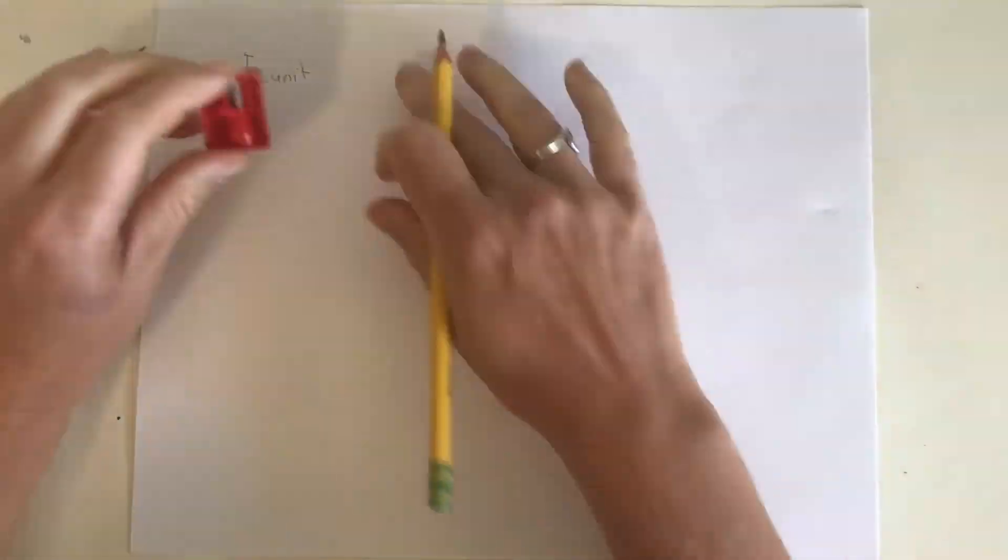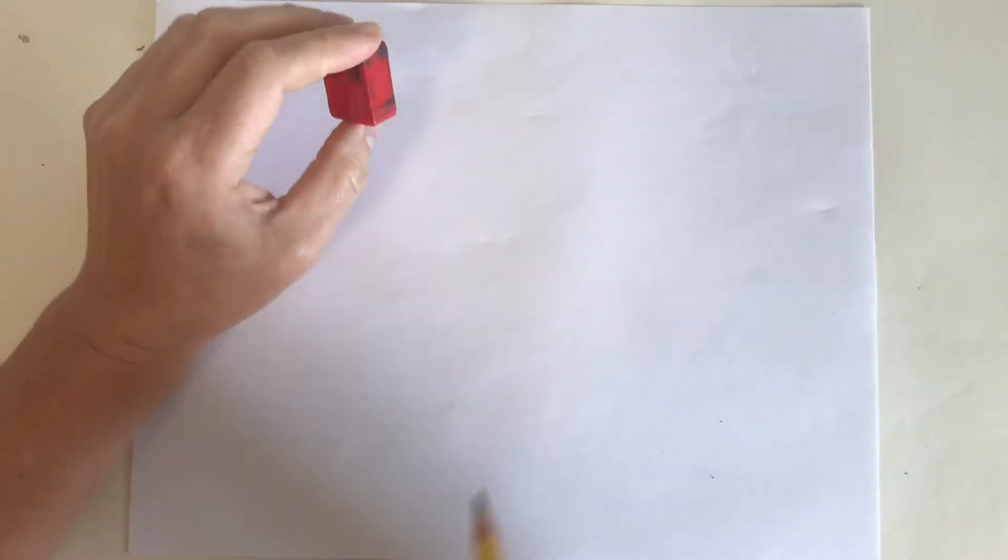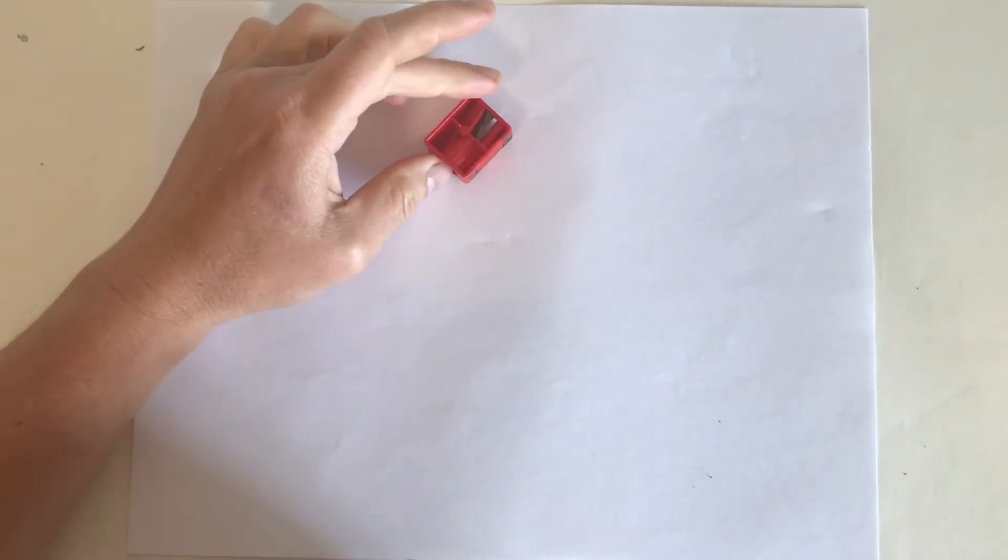So I'm gonna start just like before. I'm gonna think, okay, what is this person going to do? So I'm gonna draw a person who's kneeling, maybe they're planting a tree. Maybe they're at the beach and they see a seashell in the sand. I'm not sure, but I know that they're gonna be kneeling and looking at something that's on the ground.